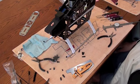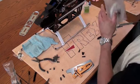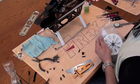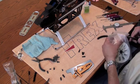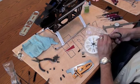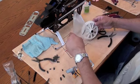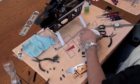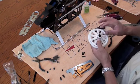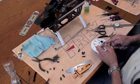Alright, at this point, pull out the main gear. There we go, guys. We're going to get this main gear out. Another new feature of the T-Rex 700 V2, E version. Pop this out.